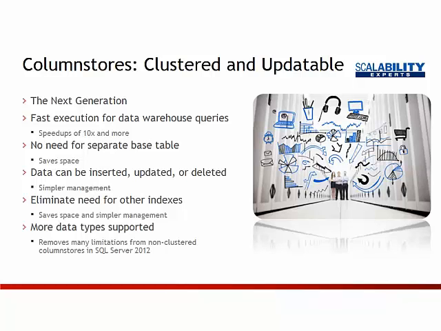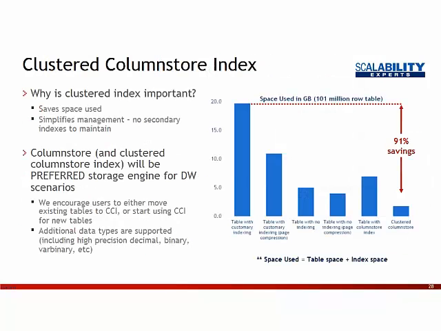So in 2014, we have the clustered column store index. It's tremendous speed, tremendous compression. I'm going to show you in the next slide in a minute what type of compression you can expect. And it's completely updatable. Matter of fact, the clustered column store index is your base table. Matter of fact, there is no base table. Your clustered column store index is your data store for this type of thing. And also, more data types are supported in SQL Server 2014 than they were in 2012.